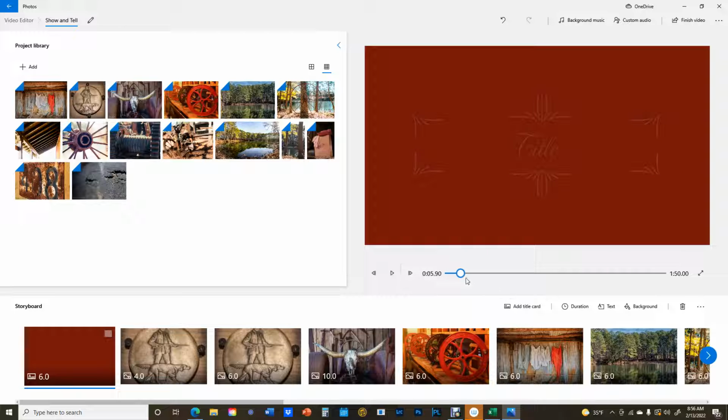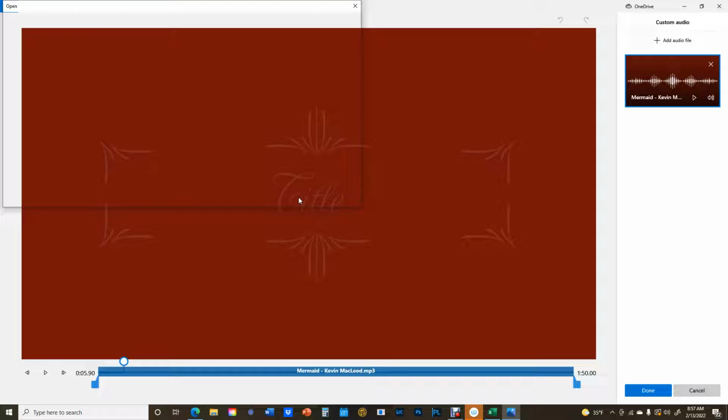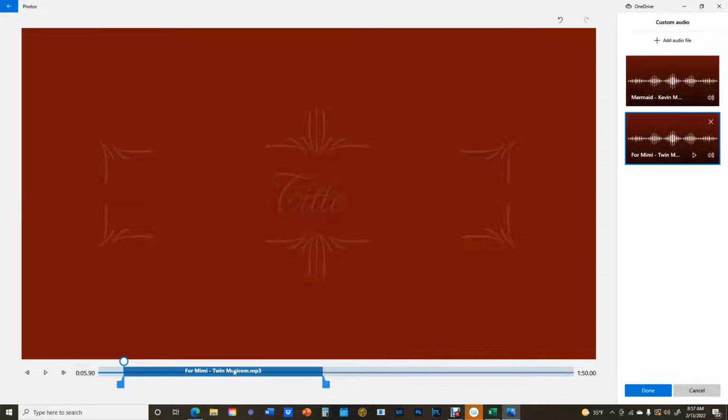Say I want to add another audio file. I don't want to use that one for the whole duration, so I can add another one. These were some I was playing with yesterday. Now you notice this comes in right on top of that one, which won't work because they will both play at the same time. So what I'll do is move this one up to the front and get this one and move the timing of it to the end of that one, so that it begins as this one ends.